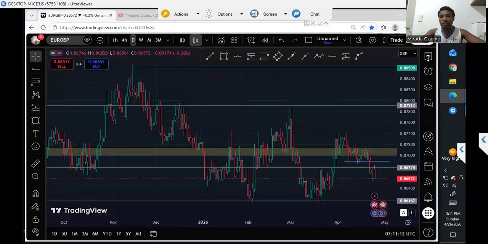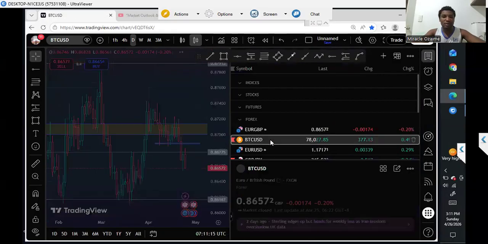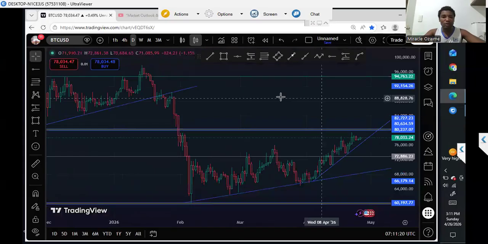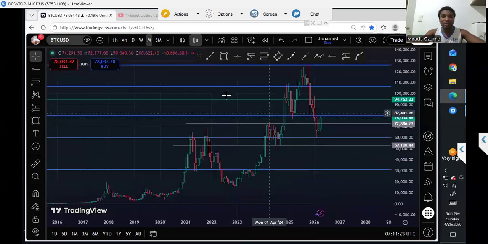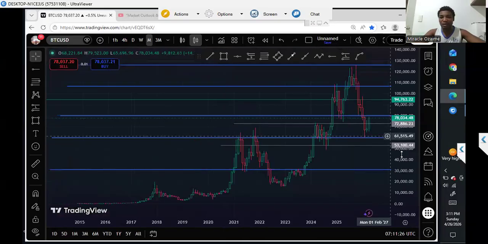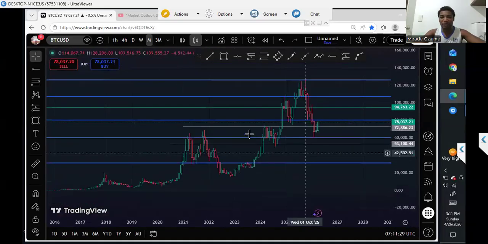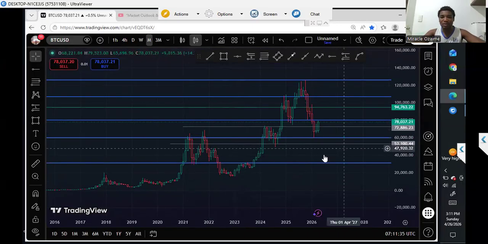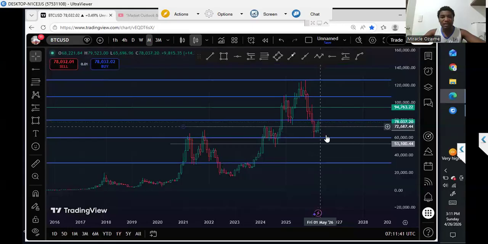So the next pair that I'm going to be checking is BTC. BTC, on the other hand, is looking really, really nice. When we come to our monthly time frame, it's actually looking like a reversal. If this is a reversal, that means the market actually reversed at this area. So BTC is looking like a reversal to me as of the moment, because if this candle closes like this, then BTC most likely will be looking forward to making a record high.